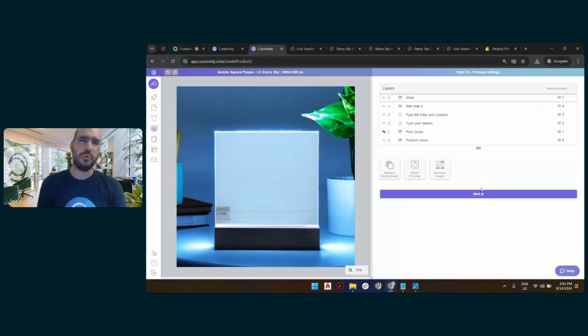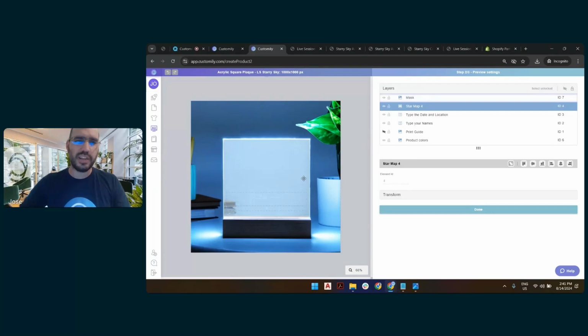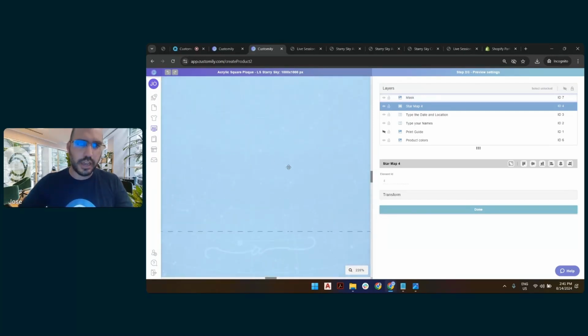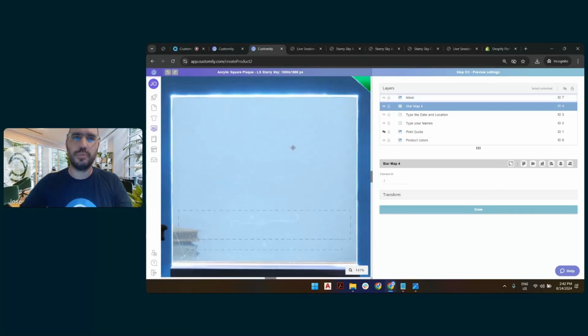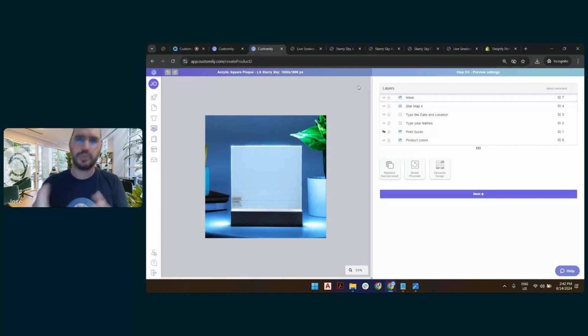And then we click next. Now in the preview, we actually need to adjust this at the same time. Why? Because we have the star map here. The star map is pretty big now, and we really don't see anything, right? We see very little here, and we want this to show better. So here is a great trick that I want to share with you, and this is like the super trick.